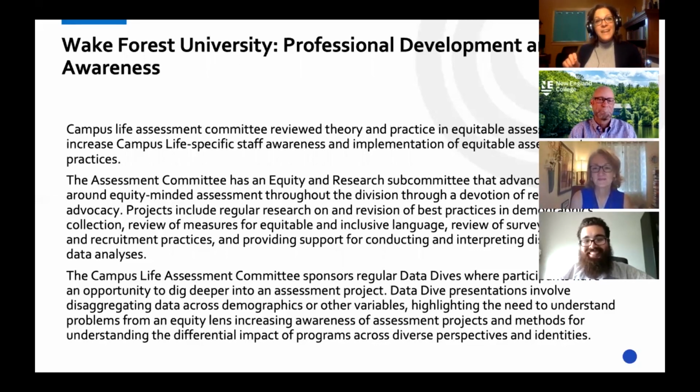One of the things that's really nice about the Wake Forest example and what they shared about their work is they were thinking about what is our organizational structure? Who's responsible for looking at these issues and to ensure that equity is a part of our assessment conversations? And how are we dealing with the wide-scale professional development coupled with an awareness campaign to get folks to be a part of this? Because to Anne's point earlier, you cannot go on a lone equity quest within an institution and expect to see change. This is inherently a collaborative process.